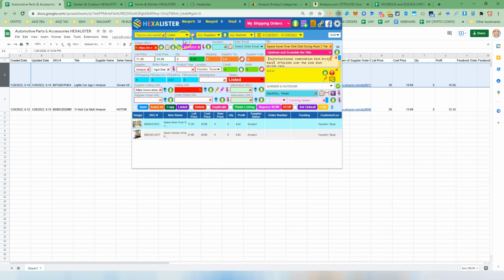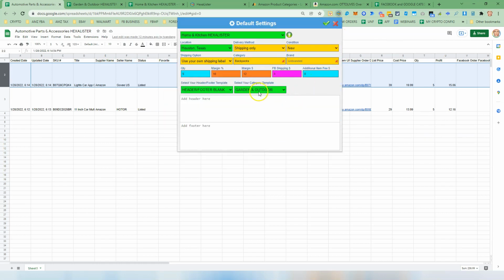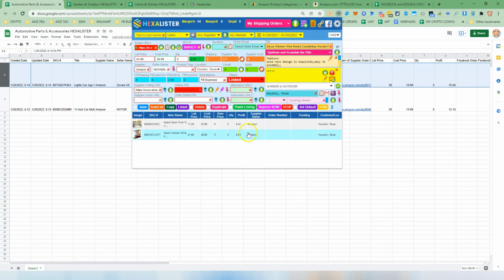So what you can do under the listed, they all default to garden and outdoor, as you can see, because we set it to garden in the default. So every time you add an item, it's going to default to that. What we can do, we can select home decor, or you can create your own category to be more specific for home and kitchen. You select that and you will click on this button right here, and that would apply.